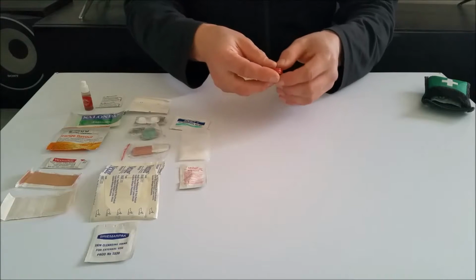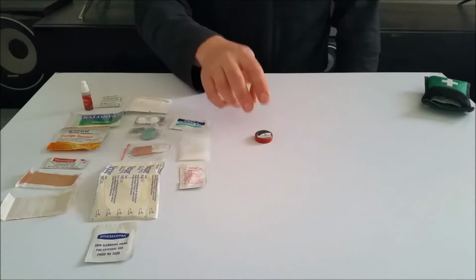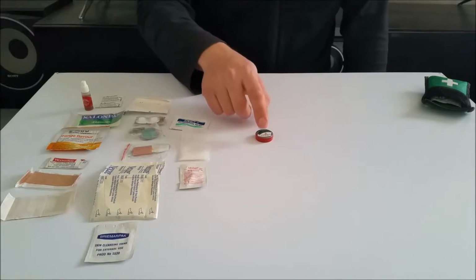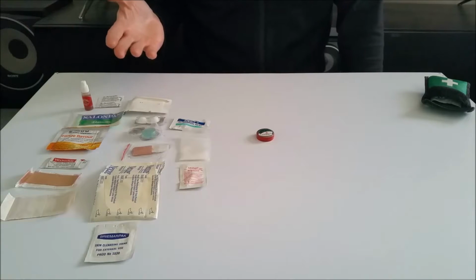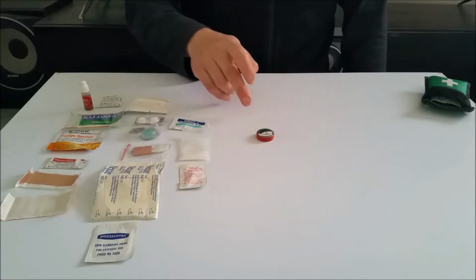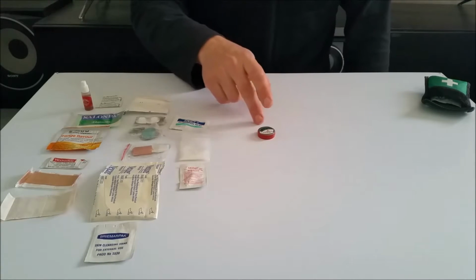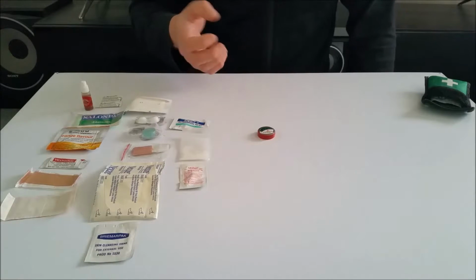It's, I believe, one of the main ingredients in this is manuka oil. Now the reason why I carry this is it's very, very effective against any insect bites and any kind of itching. So you sometimes do brush past plants, which can cause some itching. That takes care of it straight away. It also is fantastic for mosquito bites. You just dab a little bit on, and the mosquito bite, the itchiness goes away straight away.